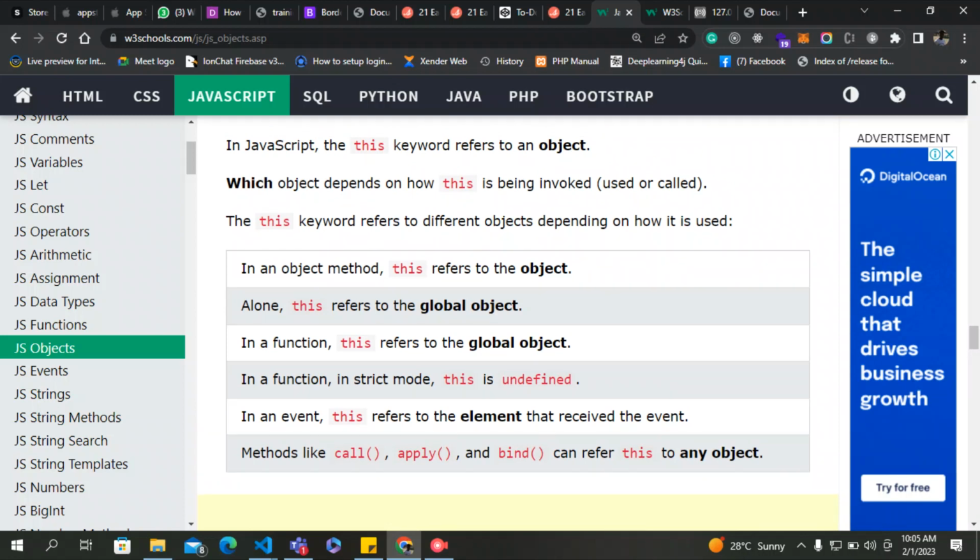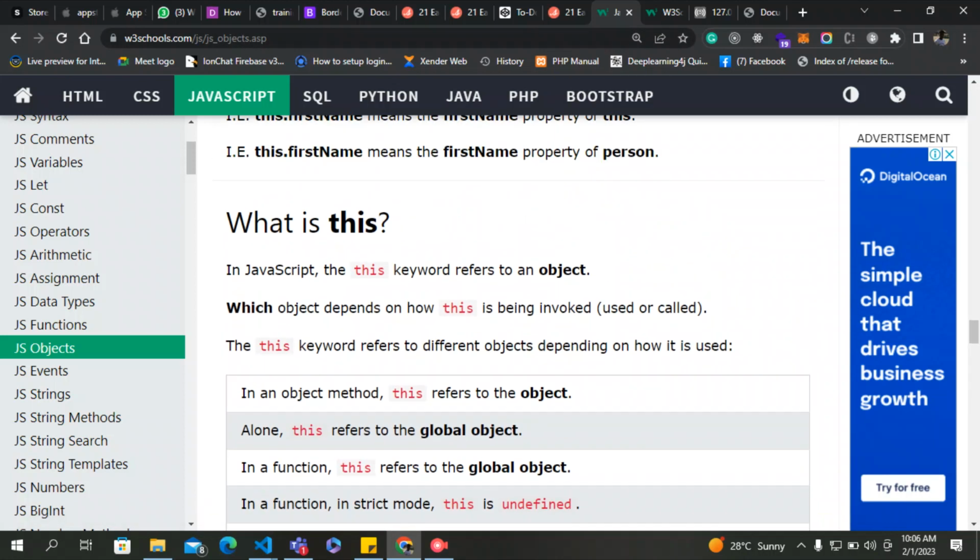One thing you need to note in this explanation is that in the context of using this, we determine who this is referring to.